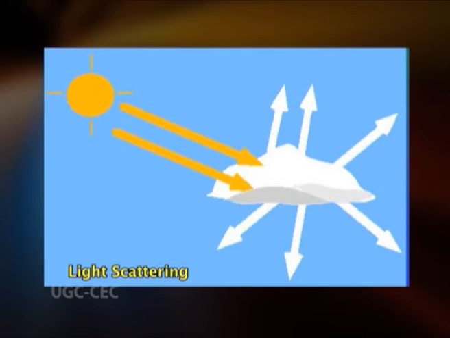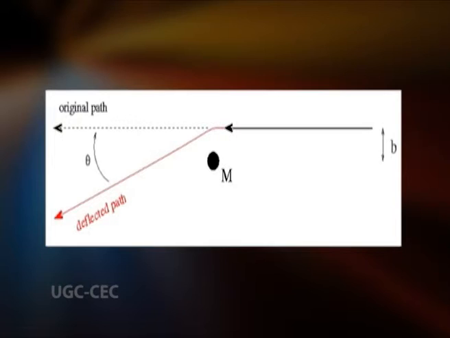Now let's talk about light scattering. Light scattering is a form of scattering in which light in the form of propagating energy is scattered. Light scattering can be thought as the deflection of a ray from a straight path, for example, by the irregularities in the propagating medium, particles, or in the interface between two media.